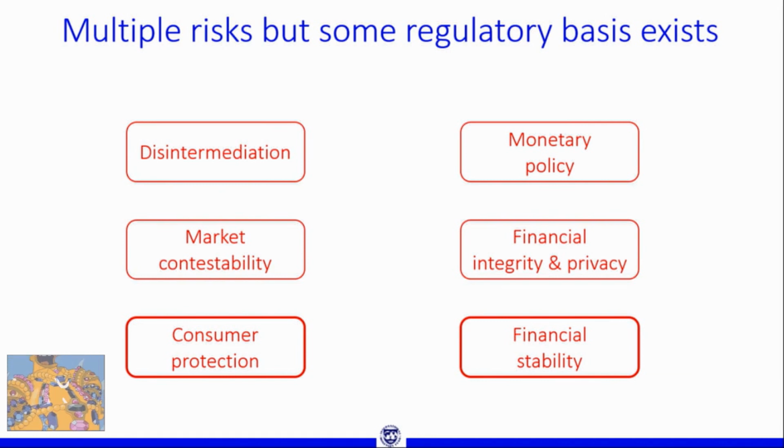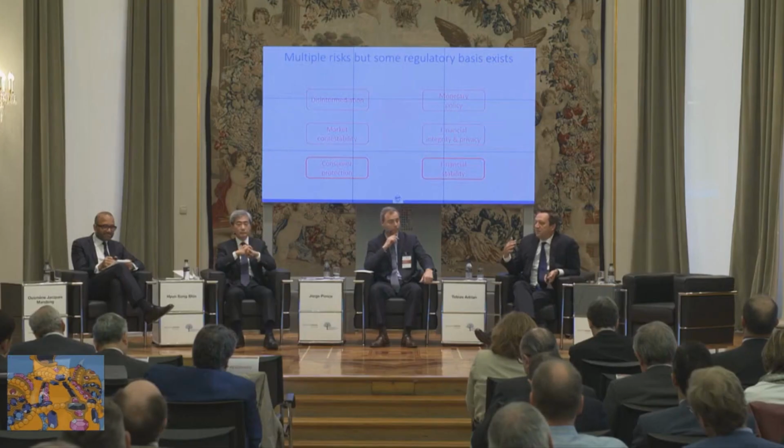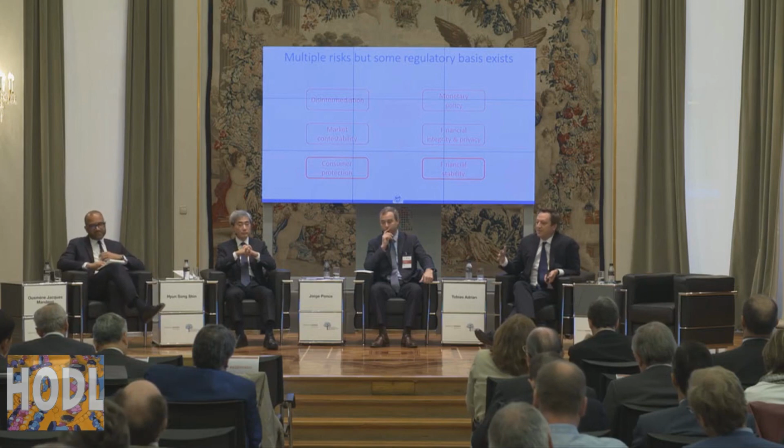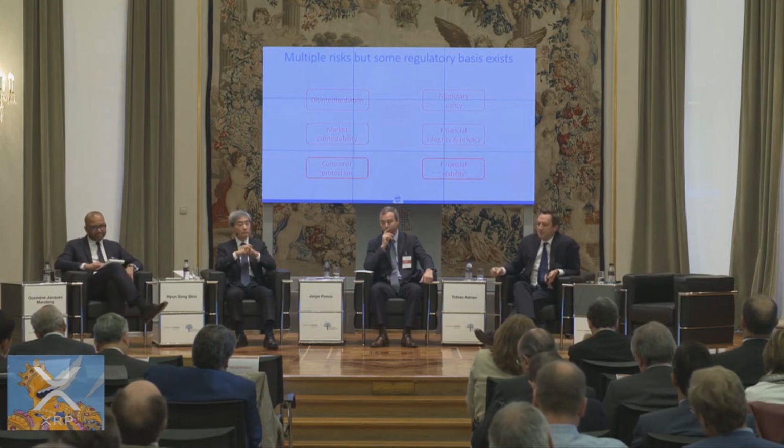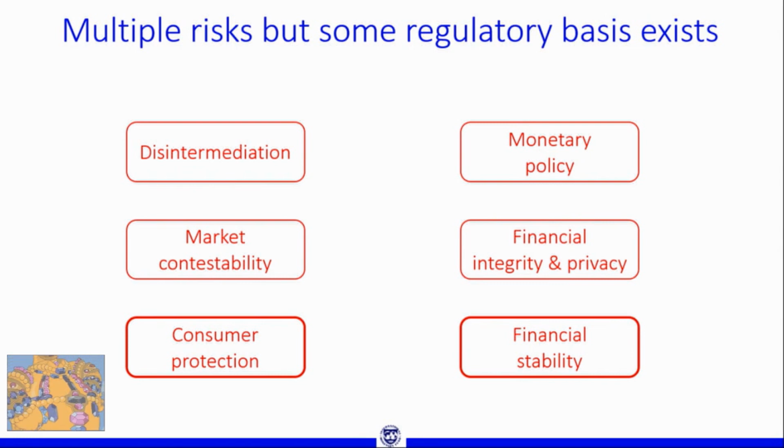There's the problem of market power. If a company like Facebook enters into the payment system with 2 billion users, it has a potentially huge market power that can be used in all kinds of ways. There's the consumer protection question. If, again, Facebook was operating Libra, it would suddenly get data on payments and could connect this data on payments with data on social network activity, and how that would be used is a big consumer protection question.